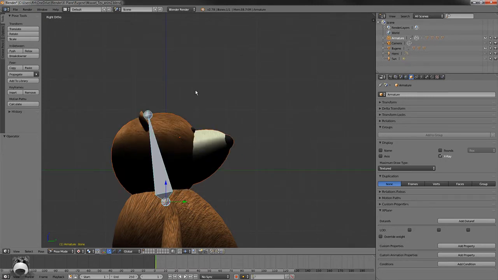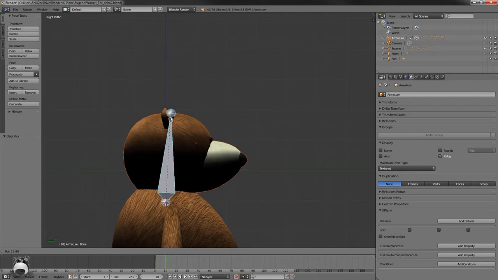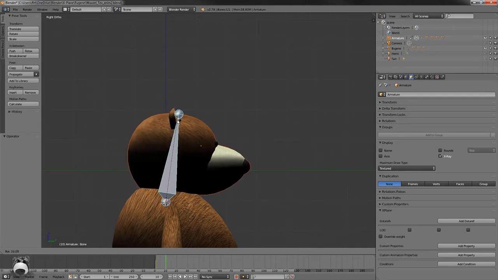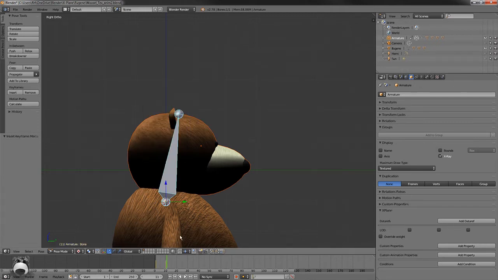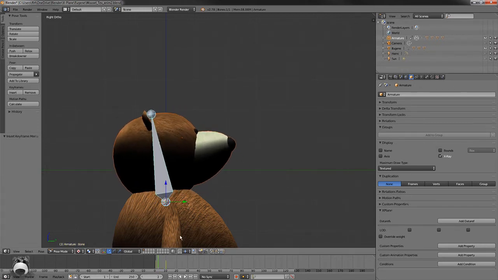Oh, sorry, that was wrong though. About 20 maybe, and hit I again for the keyframe. Whoop! Now we got two yellow markers here.